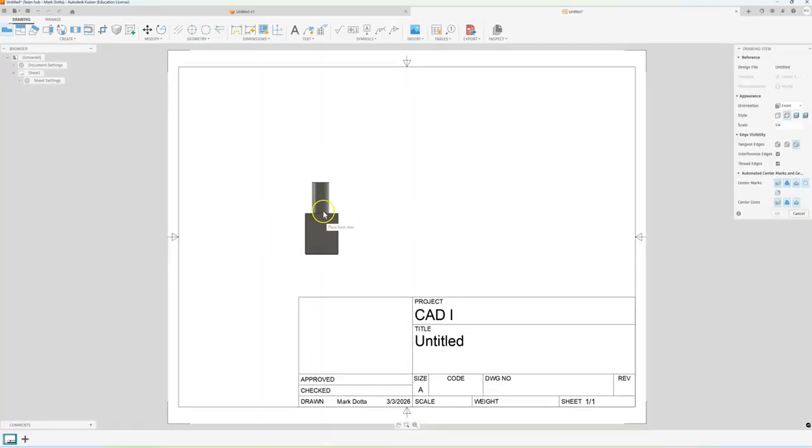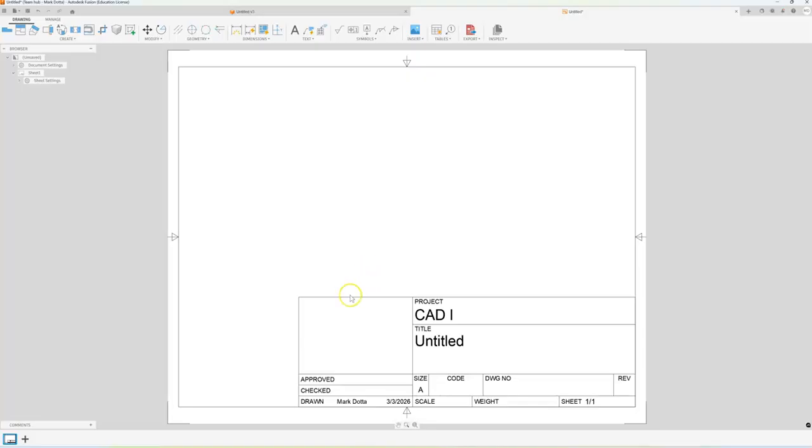Now what it does is it automatically prompts us. I didn't do anything. It's ready to bring in the part. And it's doing that because we have a part open. And it knows that that's the part, or at least it assumes that that's the part that we want to put in this drawing file. I can start to place my views now, but I'm going to actually hit escape and cancel that operation for now, or you can hit cancel over here. Because first we have to modify this. This title block is way too big.